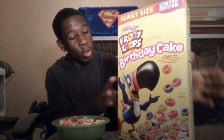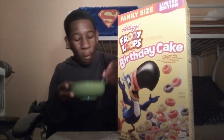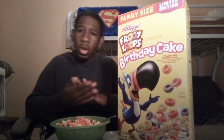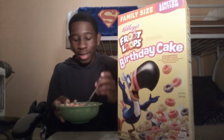It tastes just like strawberry, which on the box it says strawberry birthday cake. So it's basically strawberry flavored, but I guess they just added extra colors in there, or two extra colors. It's pretty good. I'm not gonna lie. Birthday cake, it tastes different. After you chewed it, you got a hint of strawberry, so it's basically like a strawberry Froot Loops, but with extra flavors in it that you can barely taste.